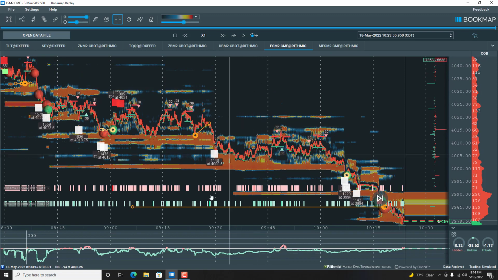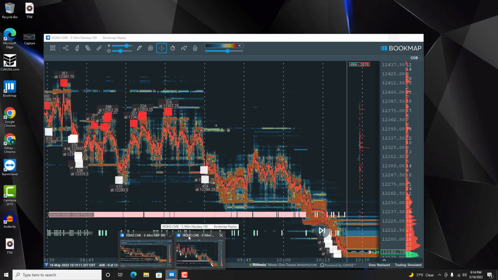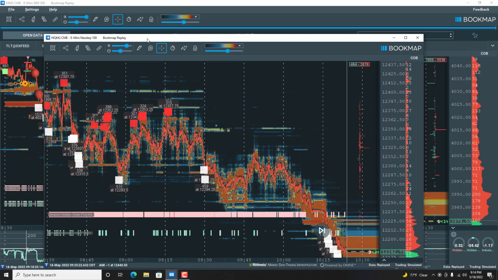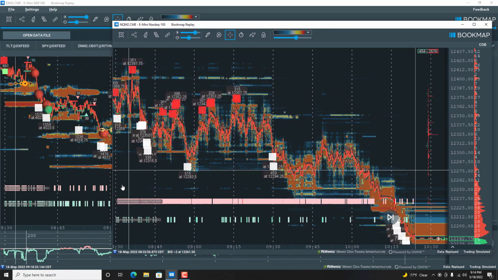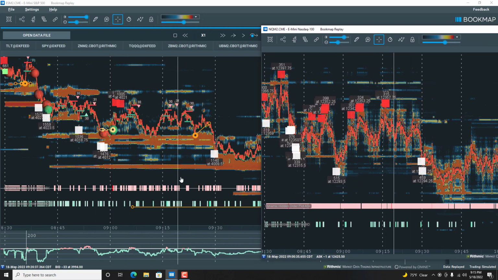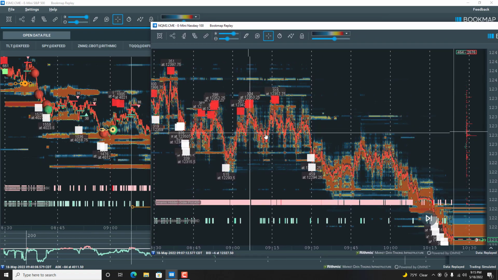But what is something else you could do on a day like today? Well, let's take a look at what happened in the NQ. I like to look at both of these at the same time. Now, the first thing you're going to notice is, good Lord, look at the hidden orders on the NQ. They're all sellers all day. Just thick, thick, thick sellers. So there's no question: the market makers or those in the know or the hedge funds, however you want to define the people that have the ability to place hidden orders, they were all short on the NQ. Much easier to read than what's happening over here on the ES. So that could have been a clue.